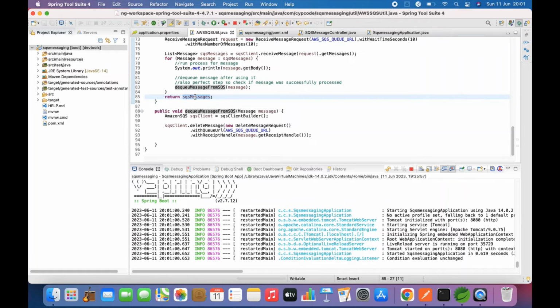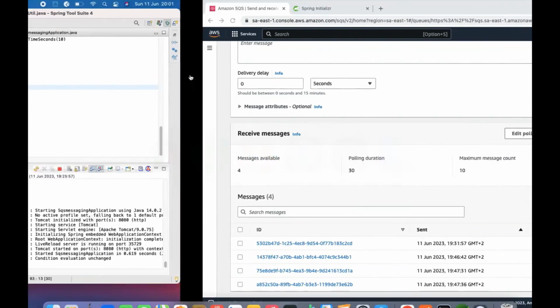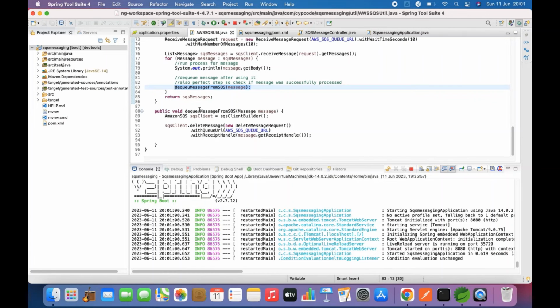And then we'll return the list. The list by this time will have the messages, but after DQ, the queue will be empty, and then we'll see what we have after this particular process here.